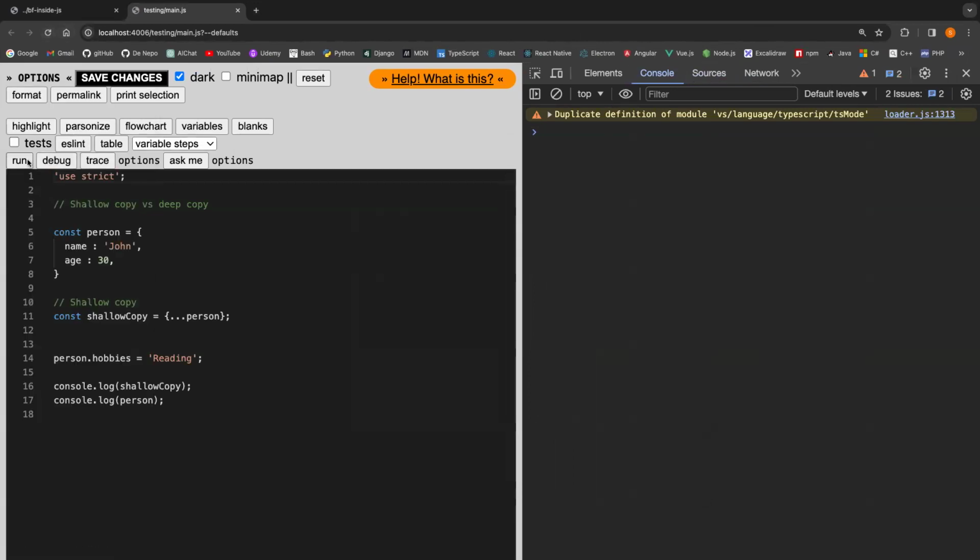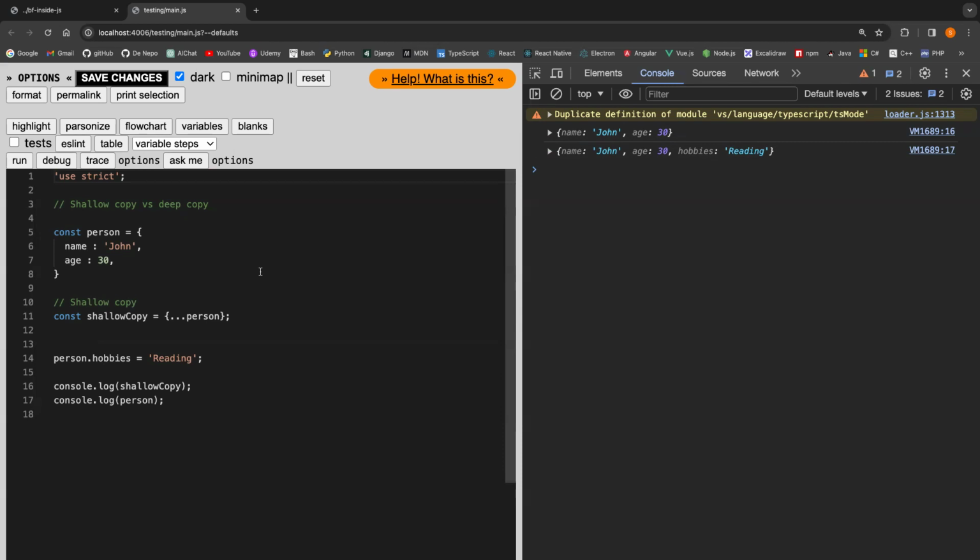And now if I run my code, as you can see here, this is my shallow copy, with name and age, because I changed the original one. I added another property, hobby. And now if I go to my original one, I have name, age, and hobby. So both of them are not connected at all. This one is just a copy: if I change the original one, the copy will not be changed, and if I change the copy, the original one will not be changed. Is the idea clear?